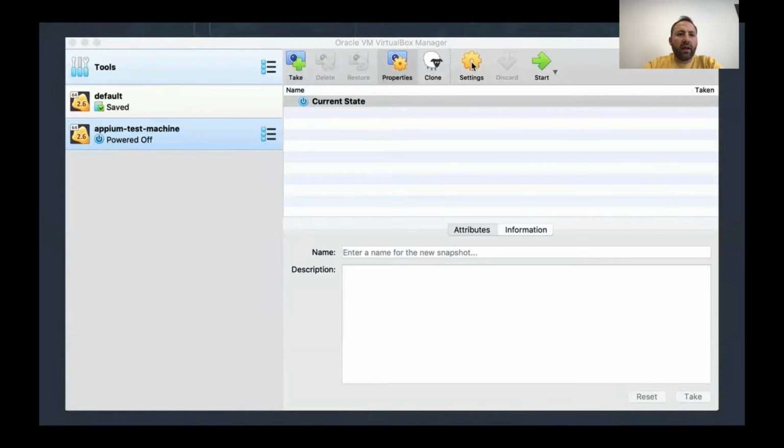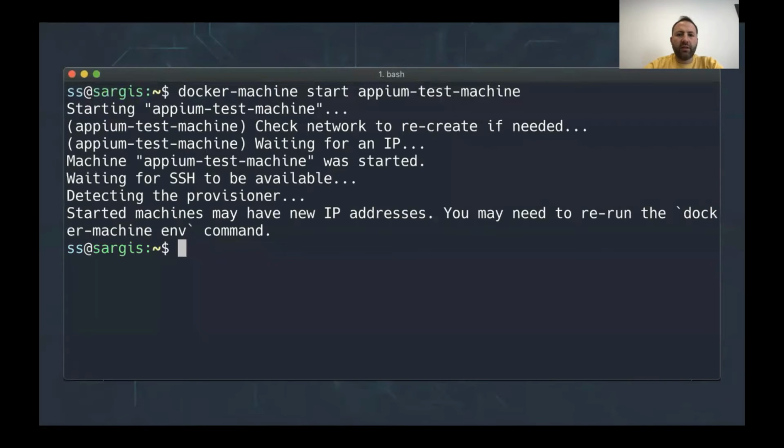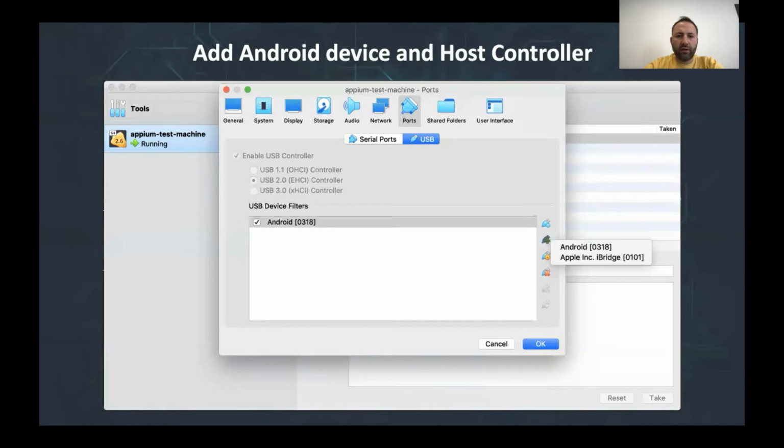It was done. Okay, and then when we start the virtual machine again, you will open these ports and you will see that the USB is available there. You go to this small button and then just add the Android, mapping the physical port of the computer to the virtual port of this VirtualBox.